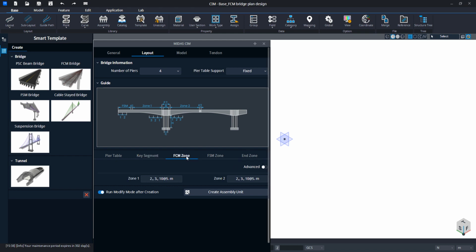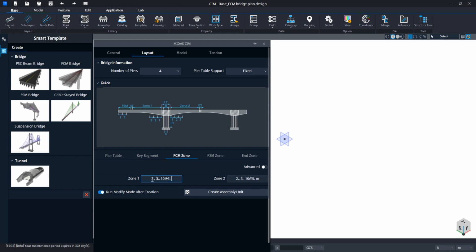Okay, and you can click on FCM zone, and this FCM zone is just if you want a lot of segments in your tapered section. For example, as you can see here, this is section 1, section 2, and section 3, and the rest of them is the tapered zone. If you want to change them, you can just change this one. The first number will be the width of zone 1 in section 1, and the second number will be the width of the second segment in zone 1, and so on and so forth.